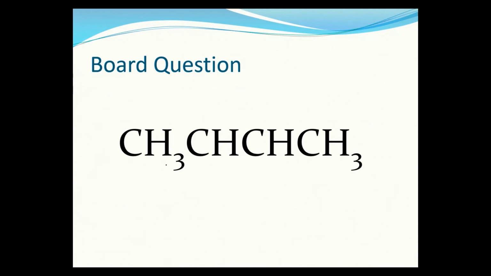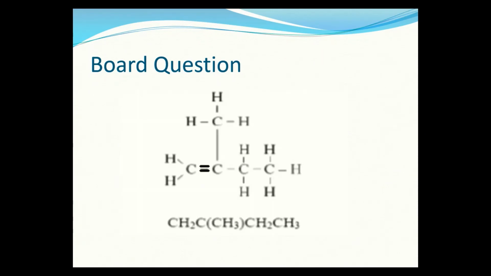Okay, this one we'd have to draw out. So CH3, CH, CH, and then CH3. So you can see 1, 2, 3 sticks. 1, 2, 3 sticks. So we put our double bond into there. So we have 4 again, which is bute. And then this is bond 1, this is bond 2. So bute-2-ene would be the name of this.